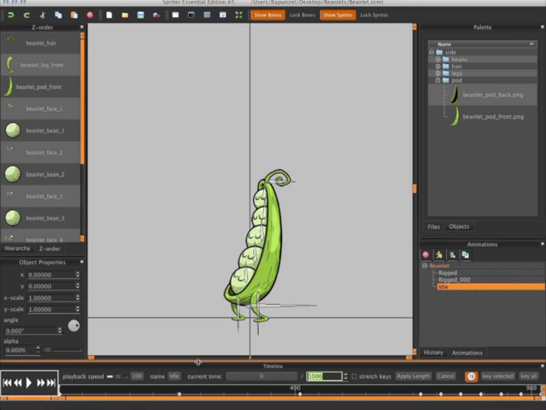It's not the most ideal way to work, but it's probably the most comfortable for an animator. Unfortunately, you can't play back the animation at correct speed like that.